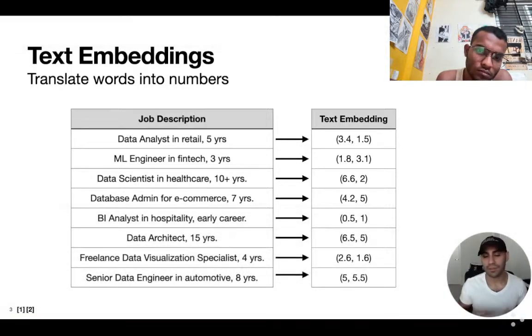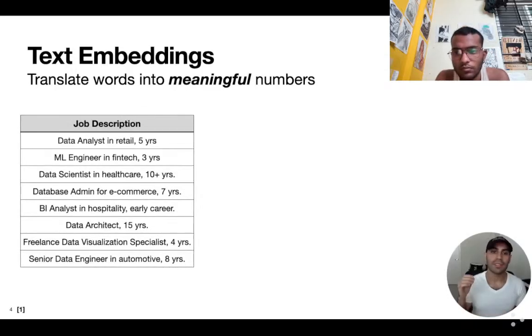But these aren't just any set of numbers. These are numbers that capture the inherent meaning of the text. In other words, text embeddings translate words into meaningful numbers.